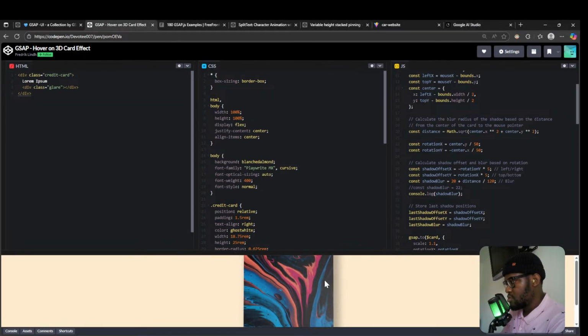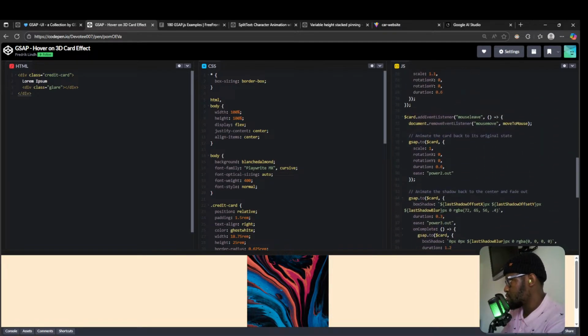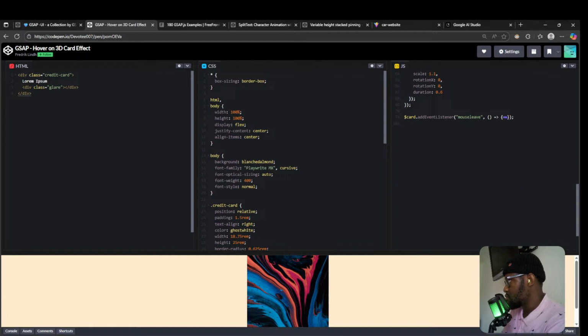I want to apply this over effect here. So it's interesting. Not animation.